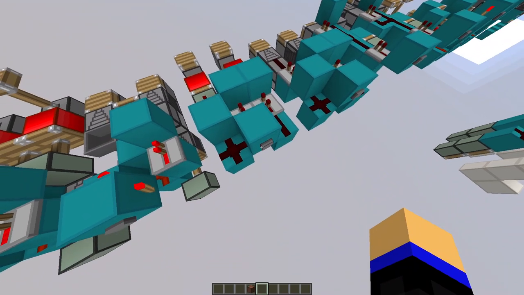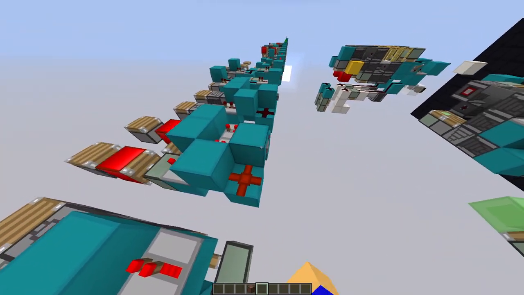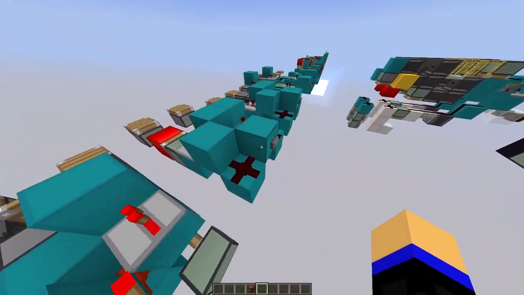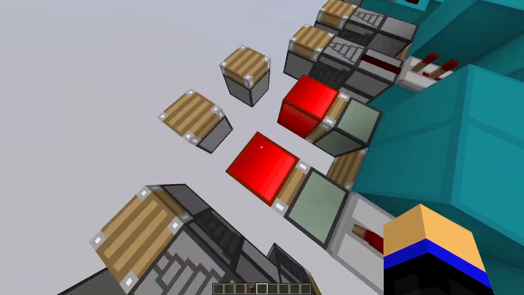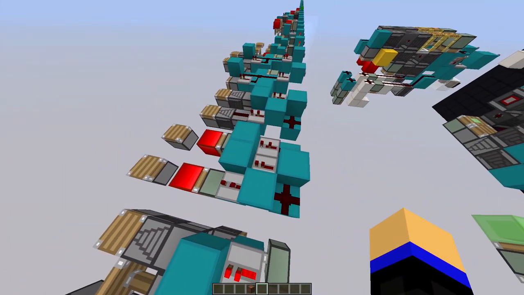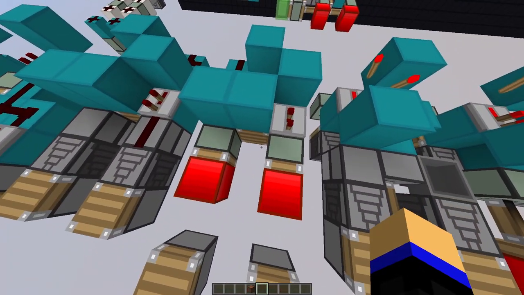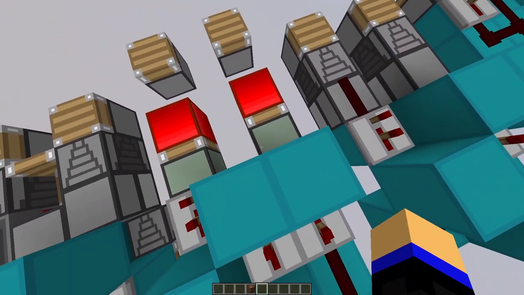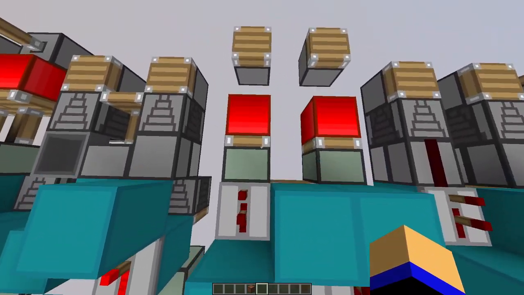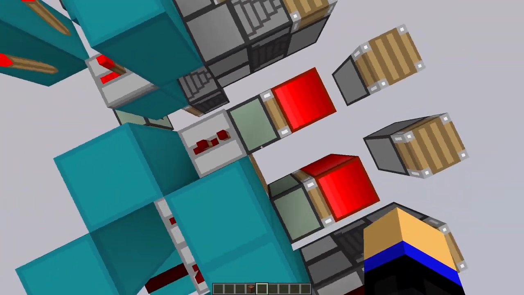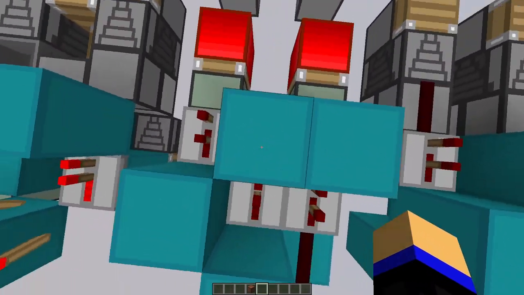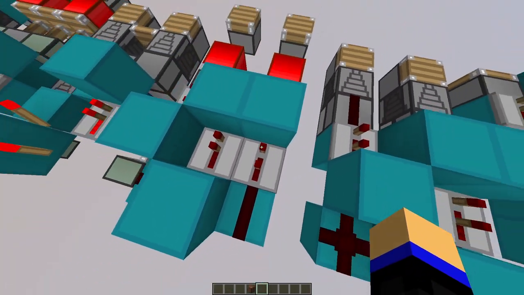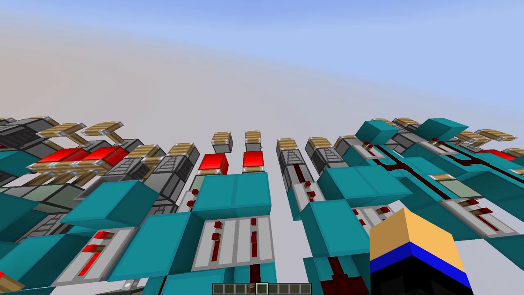So here, we would have this setup here, and then we can see this piston powers earlier than this piston, but then if I turn it to 3, you can see this piston powers earlier than this piston. So we can conclude that the updater here actually updates this piston 3 game ticks after. So we see 4 game ticks to this piston, and then we will have 2 game ticks, 3 game ticks for this updater to this piston here, which is powered by this here, by the way. So that is for the piston case.